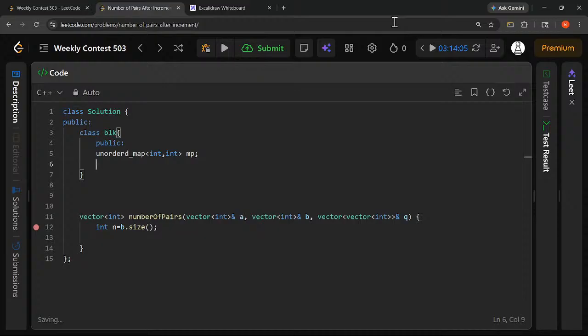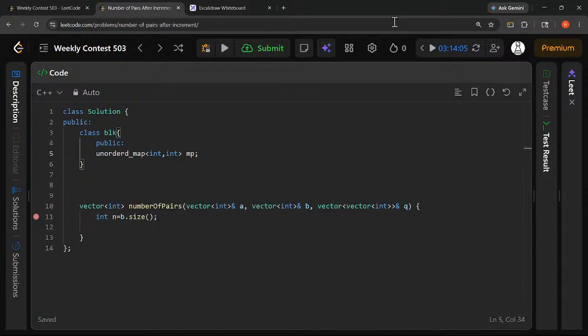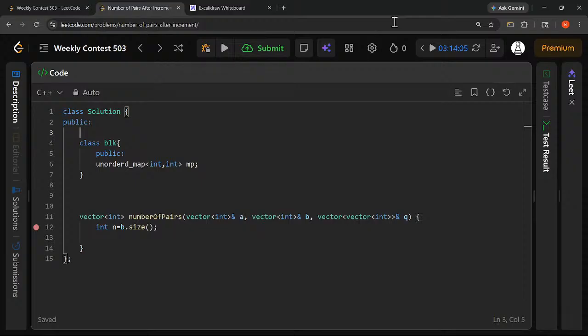Assume it as a block, and I don't need anything else inside this. I'm declaring some int block size, bz. I will declare those values inside this. Block size is not necessarily needed here.